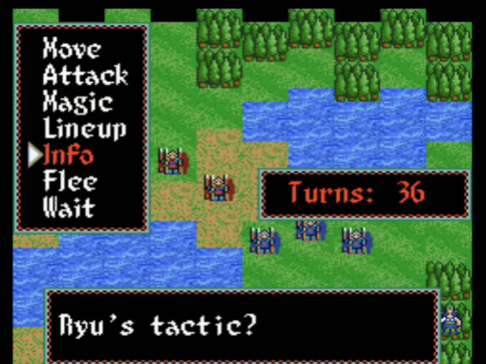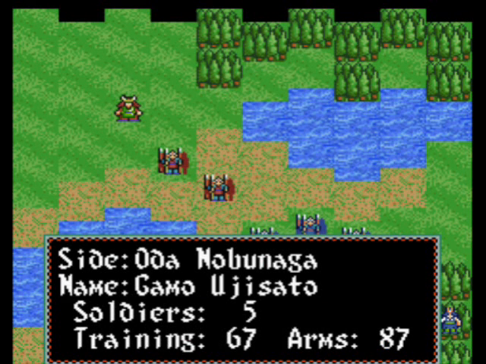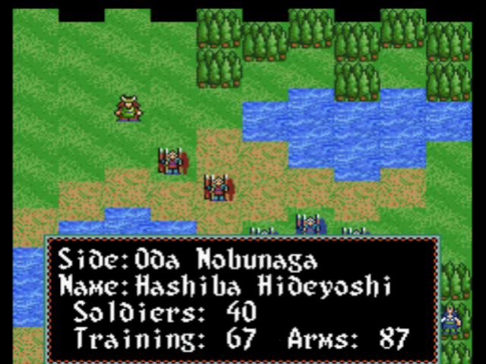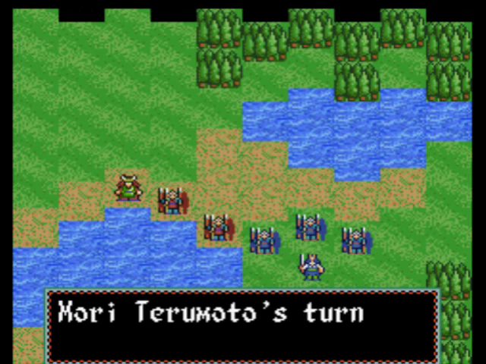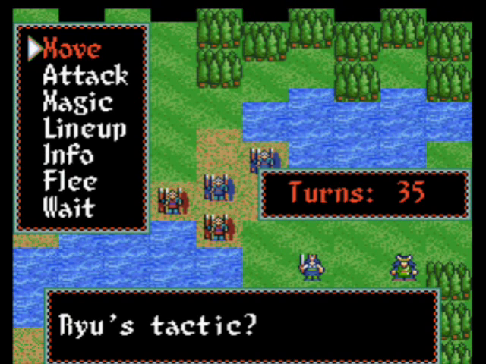Well, let's take a look at the units. Gamo Yujisato, pretty good general, Nobunaga, and Hashiba Hideyoshi. Okay, Ryu, move up into the grass with the rest of them. So yeah, the battle will start raging around the middle.